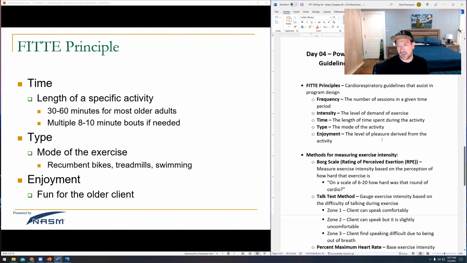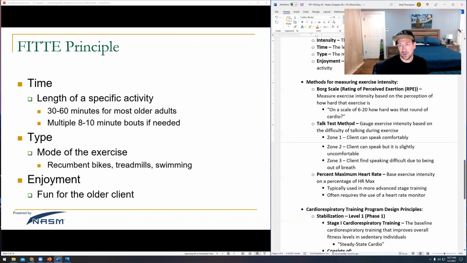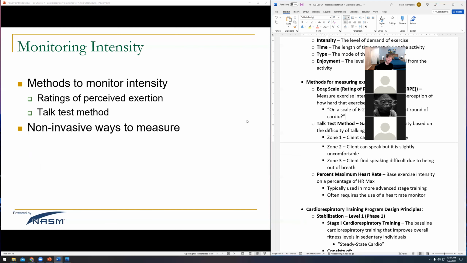And then enjoyment factor, the level of pleasure derived from the activity. If the enjoyment factor is really low, well, now I agree that nobody does it. Do athletes do cardio? Definitely not if they hate it, right? Do marathoners do cardio? Not if they hate it. And it's like, that doesn't make any sense. Marathoners are all about cardio. It's like, yeah, because they love this. Cardio is either your favorite or your least favorite thing.